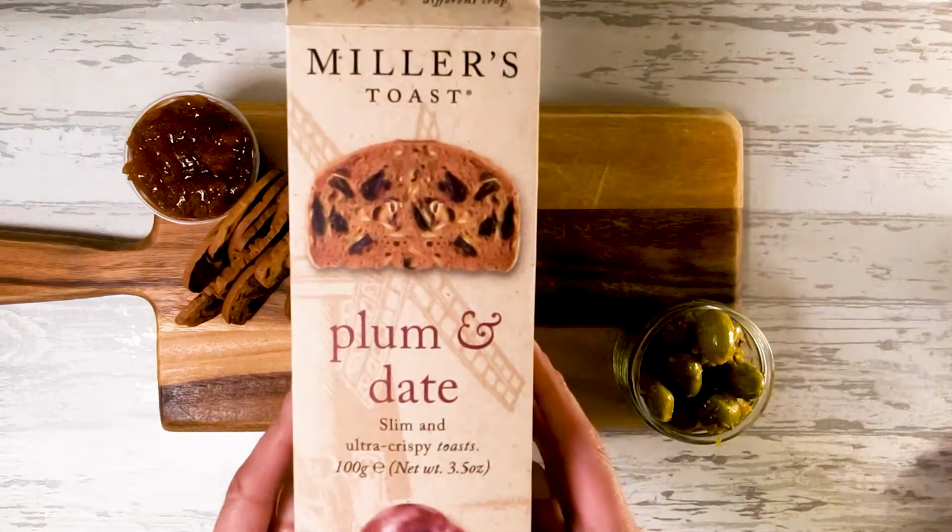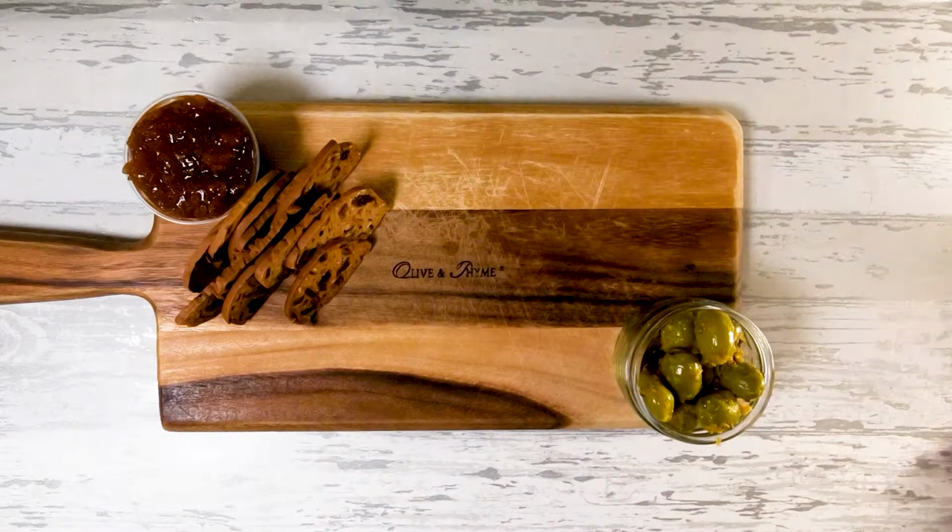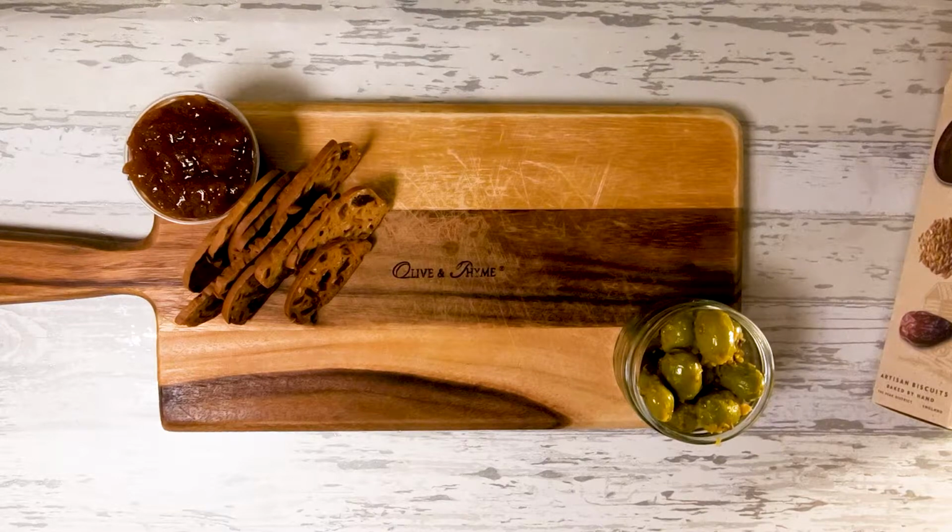That's the plum and date slim and ultra crispy toasts, which are delicious. These toasts are quite sweet, which is really good contrast with the Black Bomber cheese that we're going to use. Such a good combination to have together. And the Yarg cheese is also quite salty, so that'll go really nice with those little toasts as well.